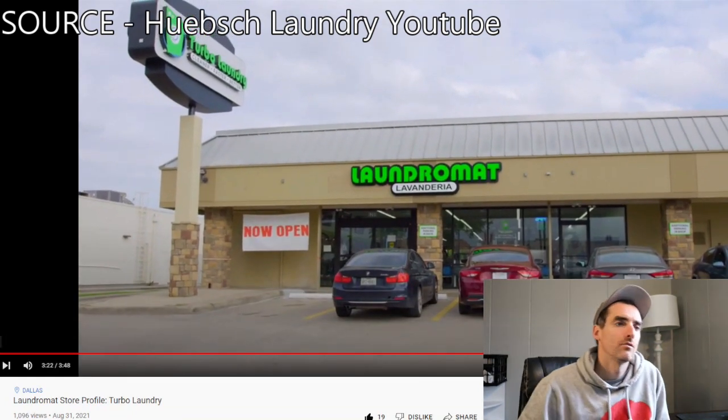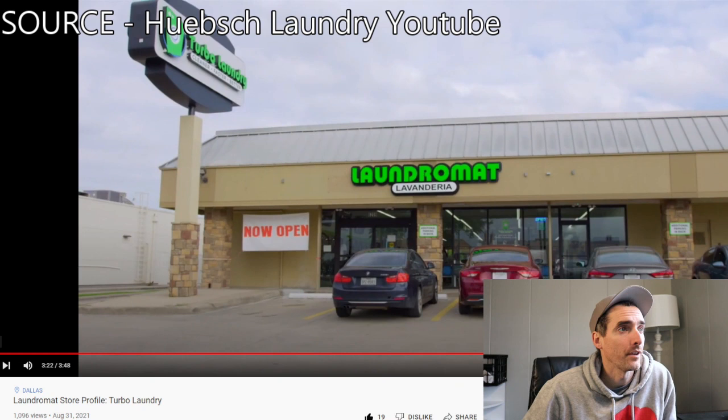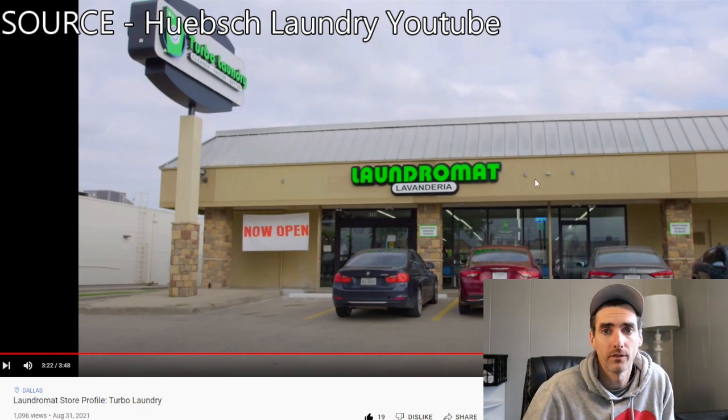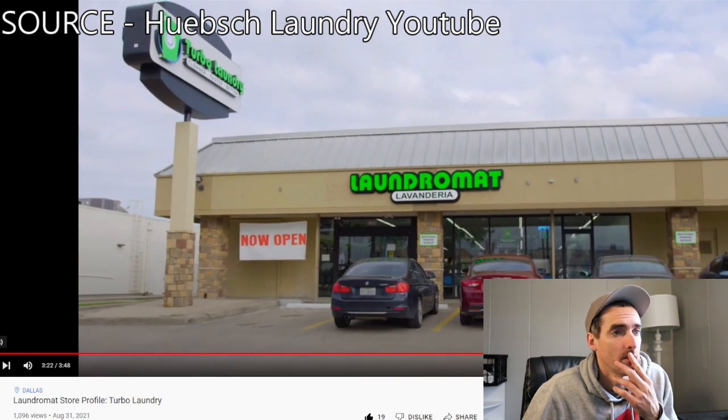If I had to find one thing that I didn't like about it, it's probably the parking situation. I know from the previous videos I watched, they have parking here, they have parking in the back at 2 entrances, but I feel like parking here is kind of limited. A store this size, you need at least 30 to 50 parking spaces, and you're gonna have like 8. I'm sure there's another business right here. We'll pull it up on Google Maps and check out how much parking they have. But that might be the one. We would have multiple locations.